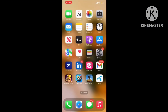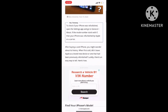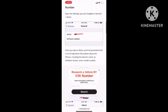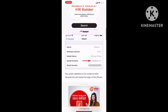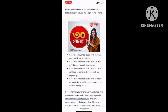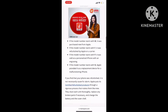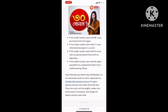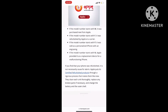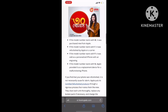So go to browser or Safari. From here you can see if your model number starts with F, then your iPhone is refurbished. But if it starts with M, it was purchased from the new Apple Store. So yeah, my model starts with M, so mine is a new one.